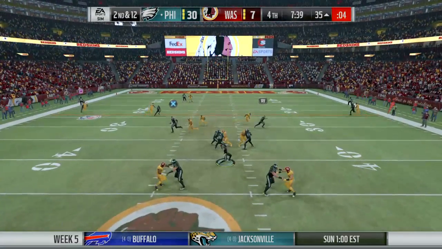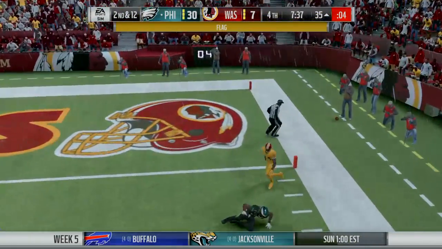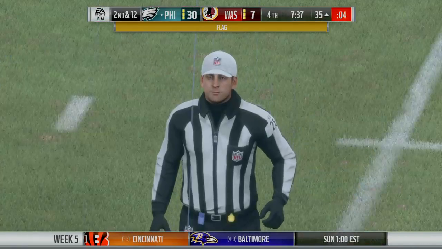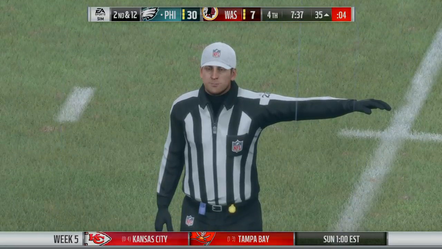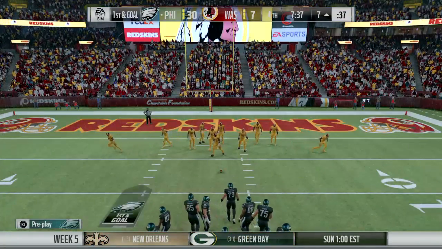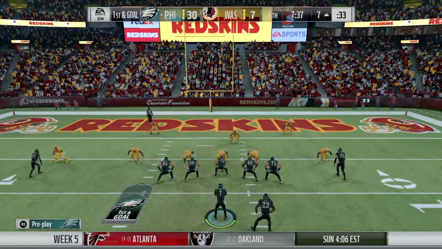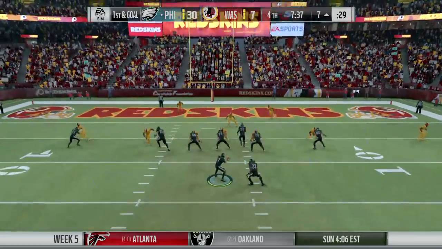Now a shotgun snap as they'll look to throw. And that'll be incomplete. We do have a penalty flag down, however. Let's see what that's about. A little too aggressive defensively, and the flag comes out. And no one trying to cover is going to like a call going against them, but you have to like the effort there. Went for the interception, just unable to get it, and the flag did come out.